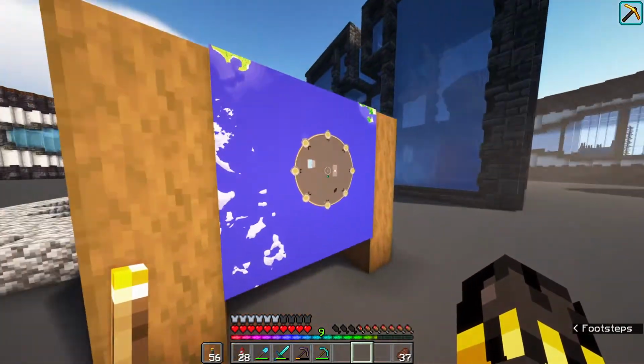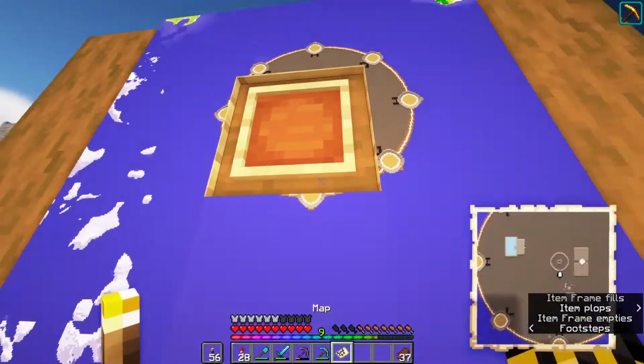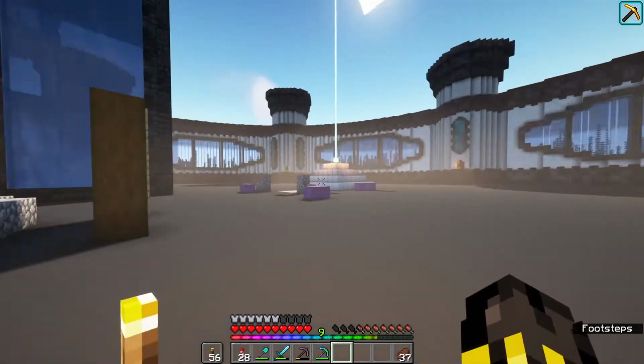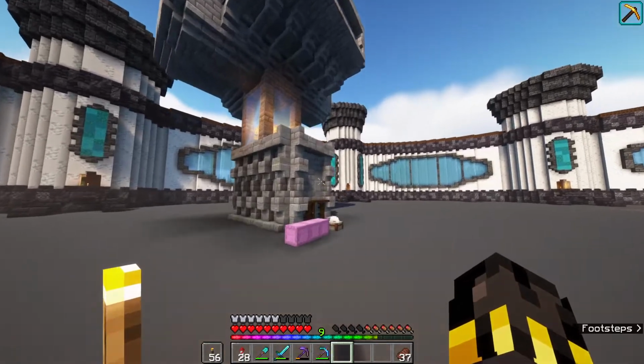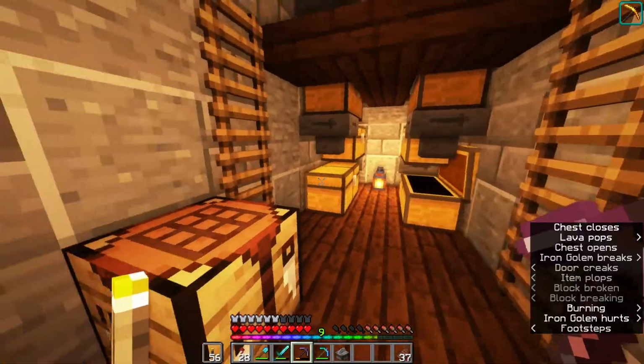Ooh, can you see the... Nope, that's the wrong map. Yeah, now you can see it. And obviously the beacon's going to be taken down from there. I've got no clue where or even if I will have a beacon over here. How's this doing? Oh, beautiful.